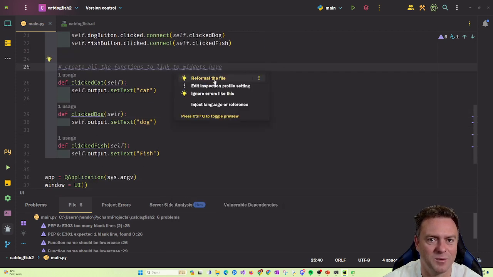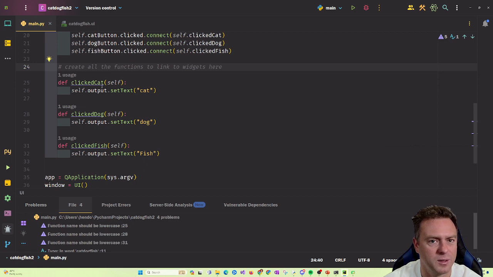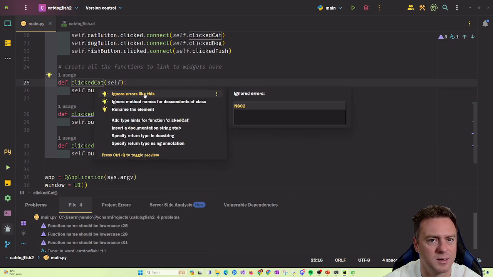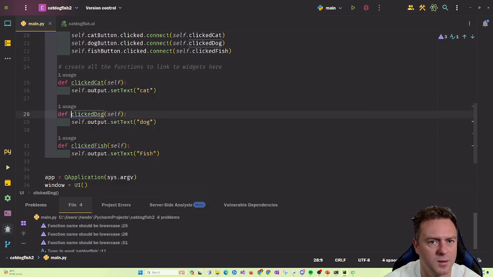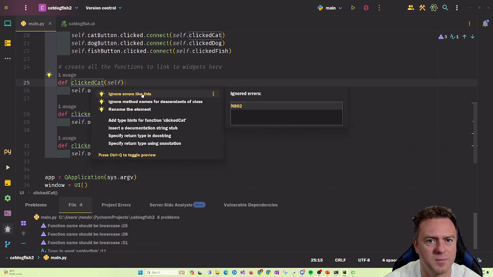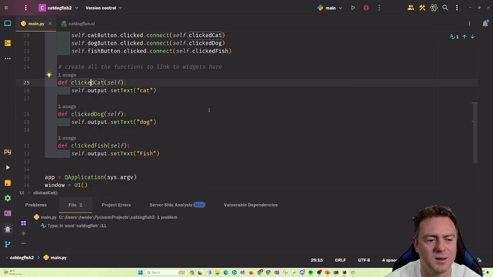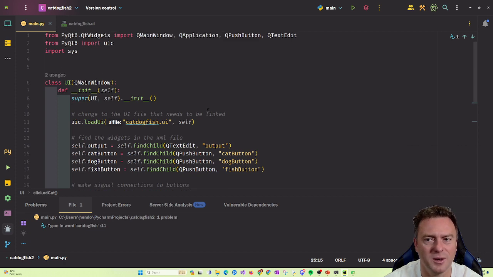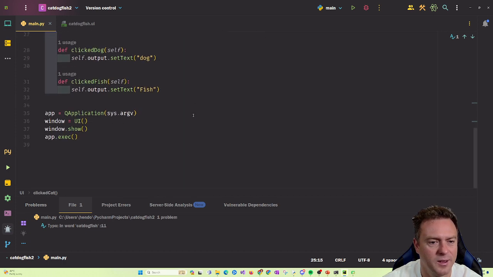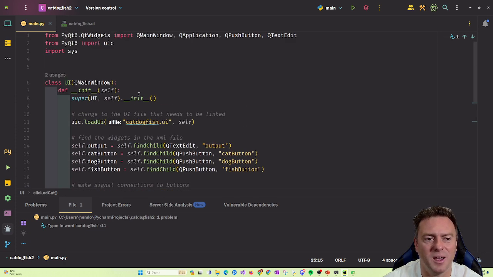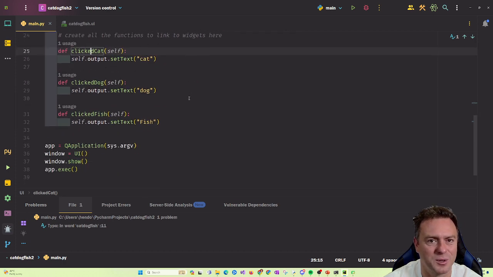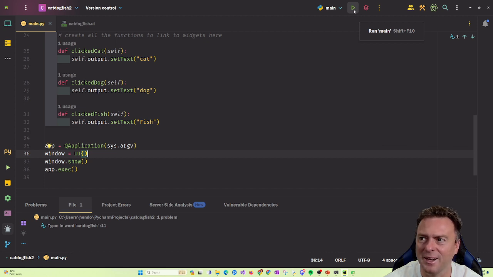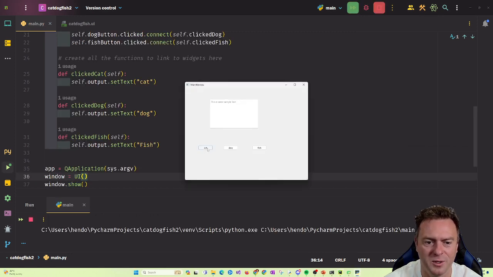And then we can get rid of the PEP 8 issues by showing context. Should be any errors there. Let's go error, ignore those errors, and we're good to go. Now it's really important to make sure you get rid of errors as you go so that you know that your code's all clean and nicely formatted. So if we press play now, we should have a functioning little bit of code, which is pretty neat.